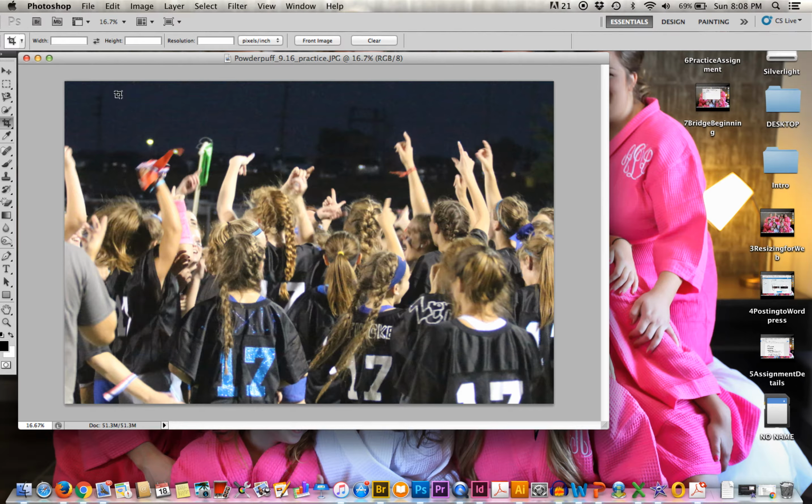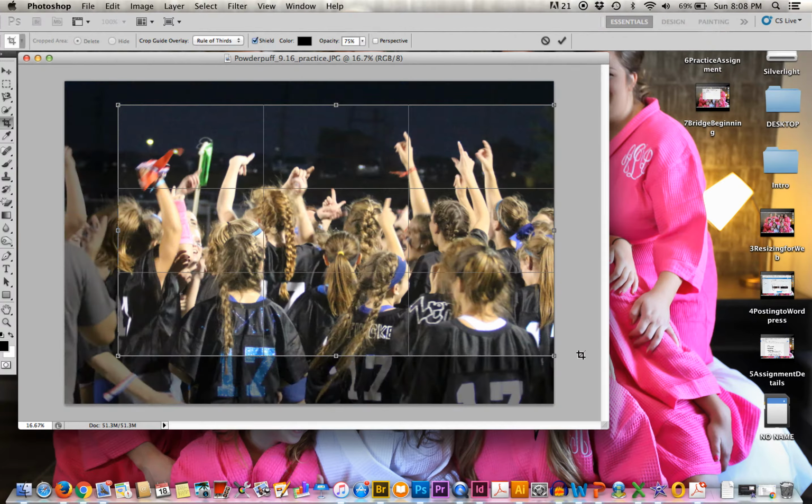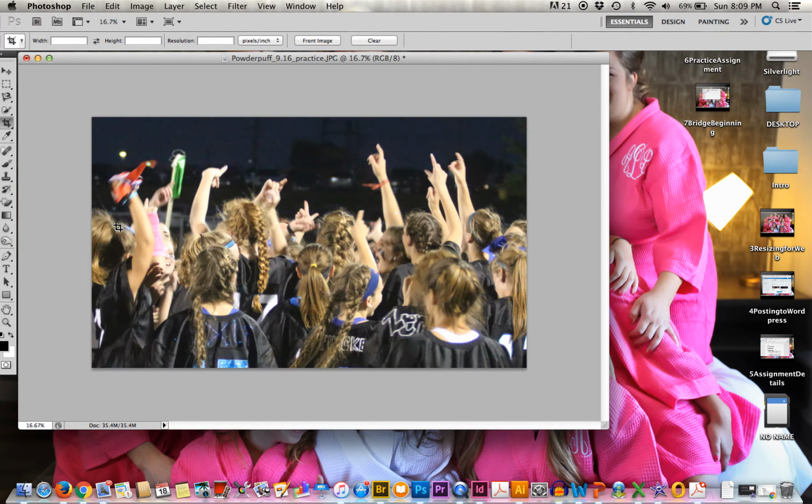So I'm going to keep most of the top in, but I'm going to crop down a little bit as well. So I'm going to click, and I'm going to drag to the bottom of the photo, or wherever I want. Maybe I want his arm all the way out. So I'm going to crop it right here. And that's the photo I'm going to be working with, and then you can also adjust this crop once you've laid it. You just use these arrows, and you move them in or out, or wherever you would like them. Okay? When I'm ready to crop, I'm just going to click Enter, and my photo is cropped just how I want it. Okay, so that's step one, is the cropping.